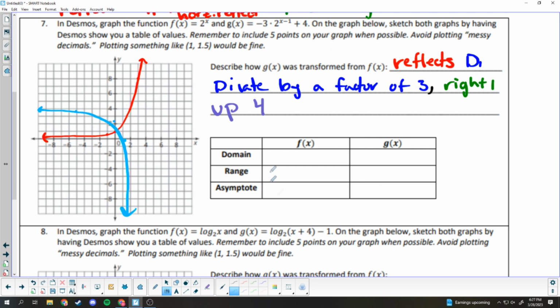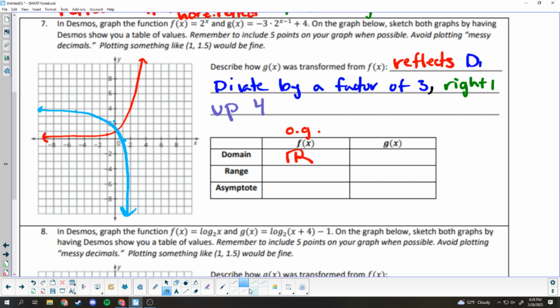And now let's talk about domain and range and asymptotes. Okay, so for the original function, which is f of x, my OG, domain, remember, is left to right. So any place that I can go left to right, well, this graph extends infinitely out to the left. And since this thing is in fact heading to the right, infinitely out this way as well. If you give it enough time, it will reach positive infinity in the x. And so our domain is all real numbers, right?